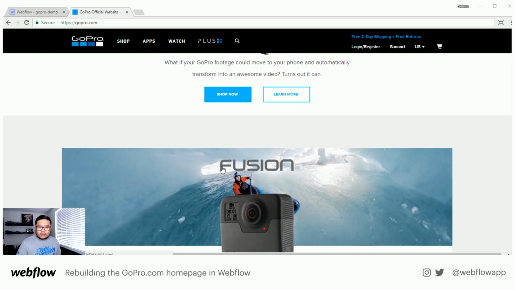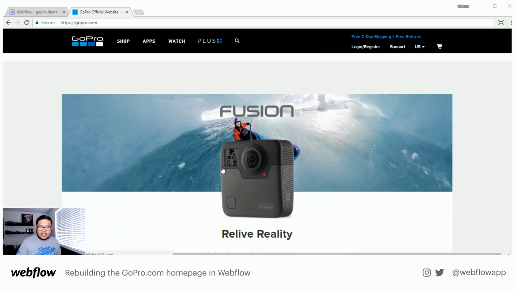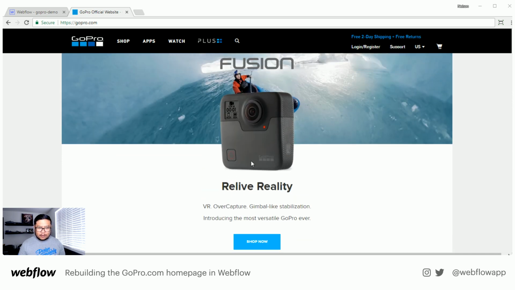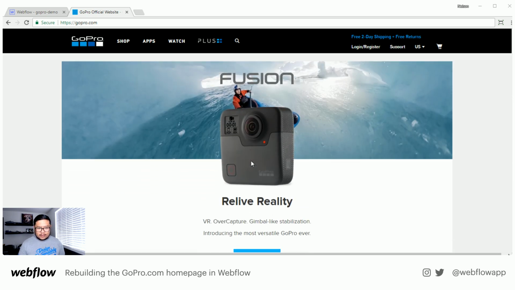Okay, so as you scroll down, you get more information about the product, two call to action buttons, and then we scroll down even more, and then not sure why they decided to do this, but hey, this is their thing. It's contained in a container. A background image container, and this is another one of their newest products that they came out with. And this is a 360 cam where it has two very wide angle lenses on both sides of the product. And it's a pretty cool thing, but we're gonna see if we can jazz it up a bit.